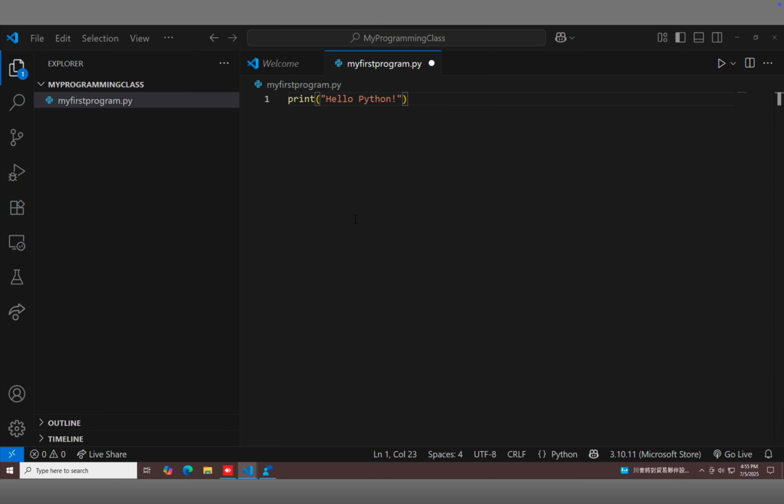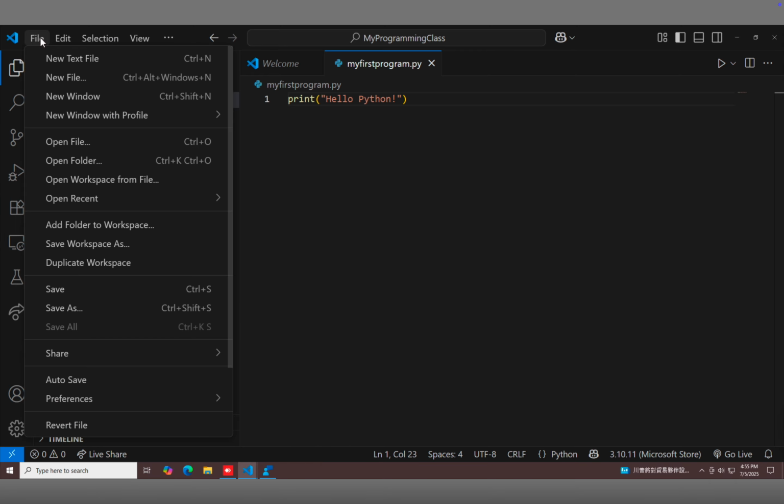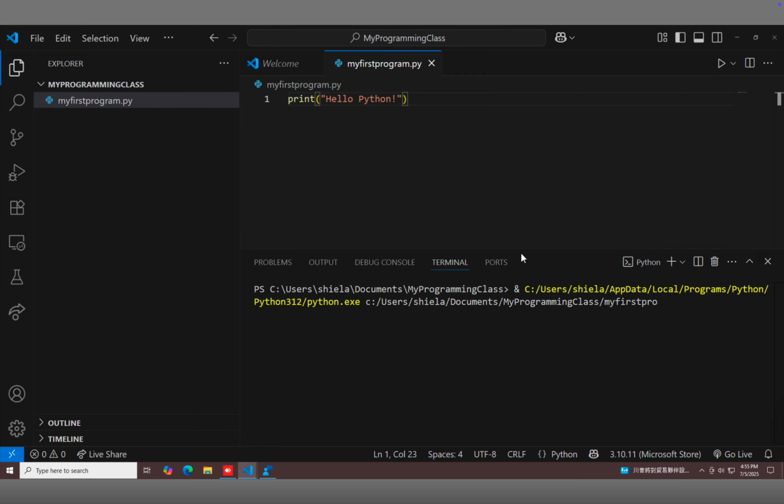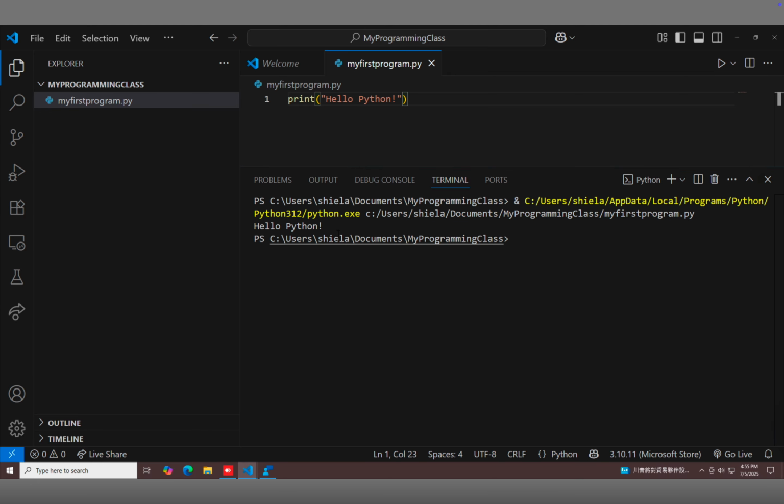Save it with Control S on Windows, or in File, Save. Then if you see the green play button here, click it to run, and down below you should see hello Python.